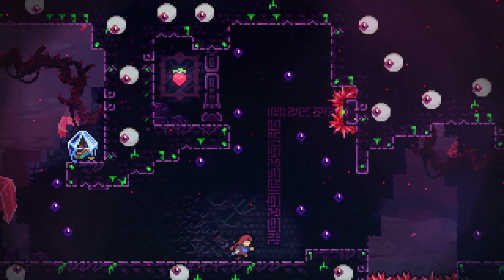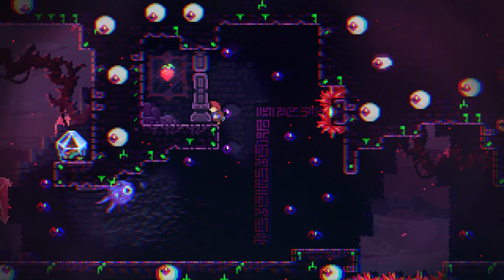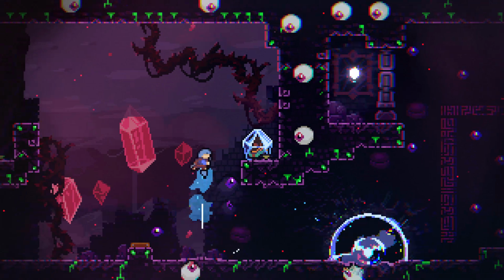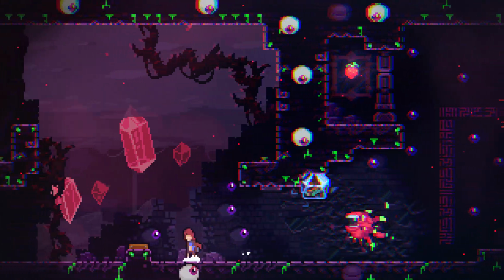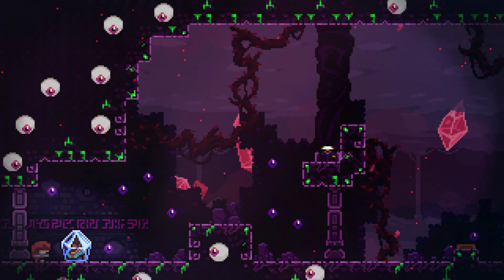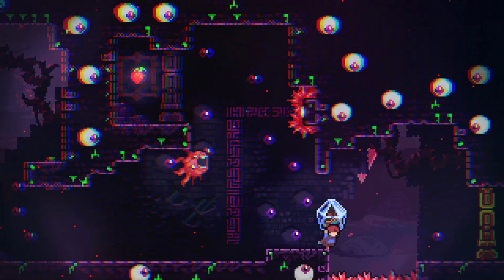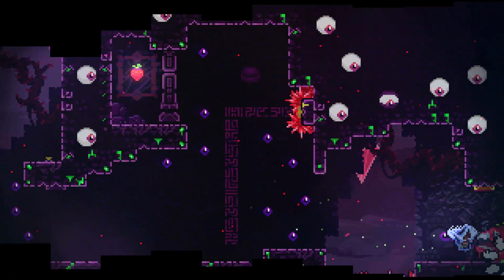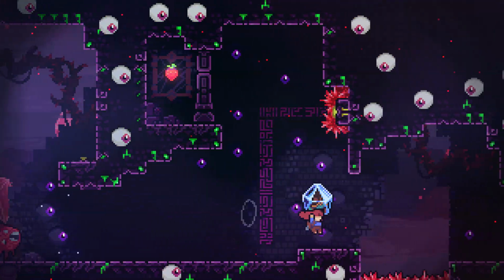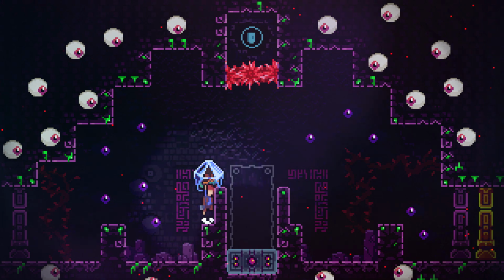Maybe if we just leave him. See ya. Oh, right. Do we need Theo now? Should've jumped higher. Didn't jump higher. Okay, can we just jump? Get through? No! Right at the exit! Whoa, that was pro. I'll take it.